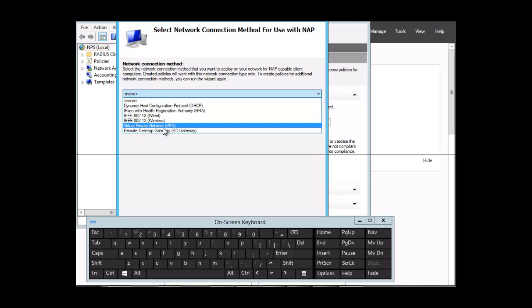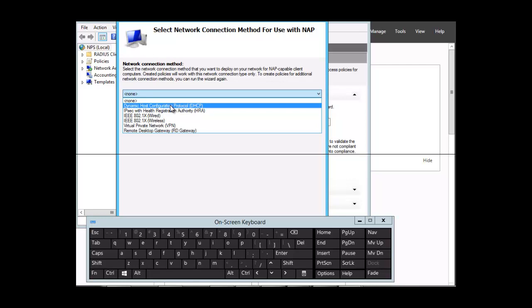For the first one, DHCP, we call that DHCP enforcement. If we have a computer and the computer wants to receive unlimited IPv4 network access, it means that we're going to use the computer address to restrict that computer from access to the network, but we're doing it using the IP address.